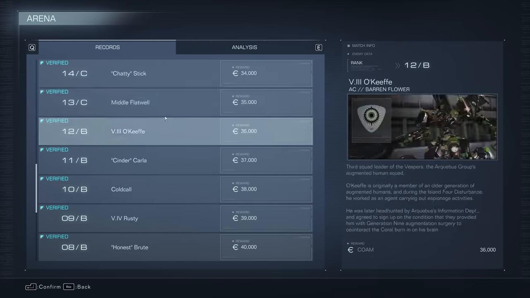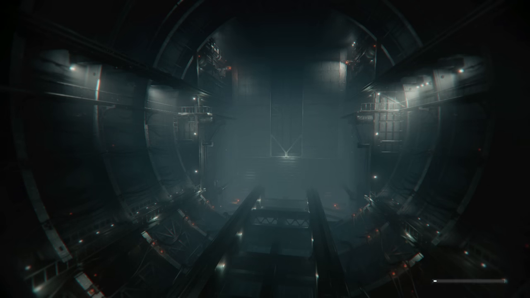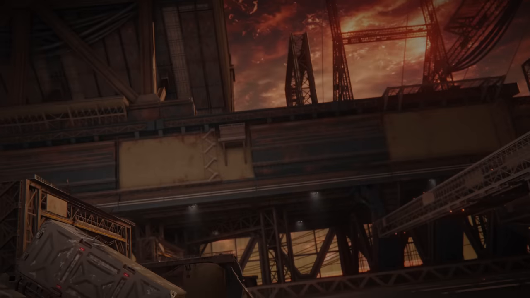Let's do one more. Let's do Chatty. Chatty is very fast, even though he's not a lightweight. The lightweight tank is incredibly zippy. It's very annoying to keep up with.